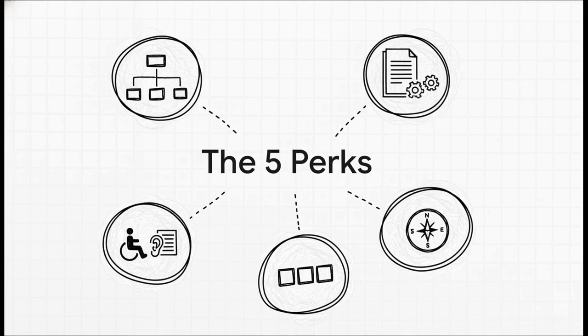Fourth is consistency. It just looks professional when every main section looks the same and every subsection looks the same. And finally, and this one is so important, accessibility. Screen readers, which are used by visually impaired people, rely on these heading tags to understand the document. So proper structure makes your work accessible to everyone.